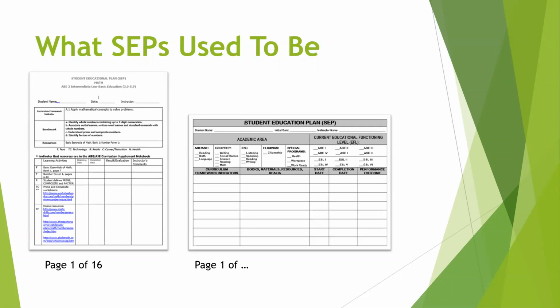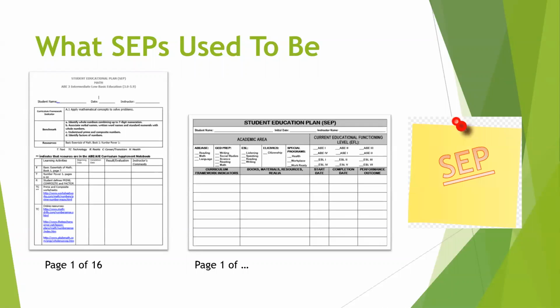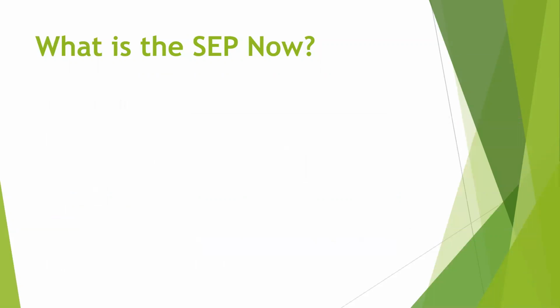And there was one more kind of SEP that we sometimes used. I don't like to talk about it very much, but occasionally there was just a note that sort of said what a student should be working on. And we didn't like to see that, but it was understandable given the challenges that we had. So we like to get rid of those things and hopefully work on something a little bit better.